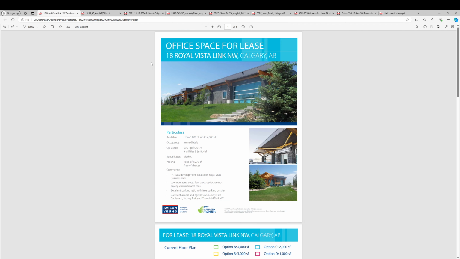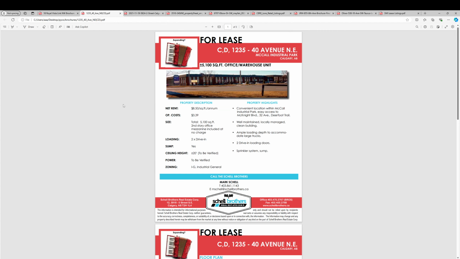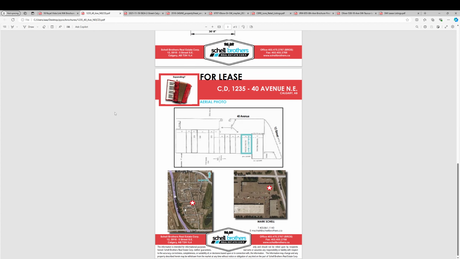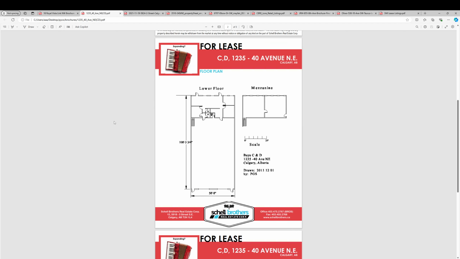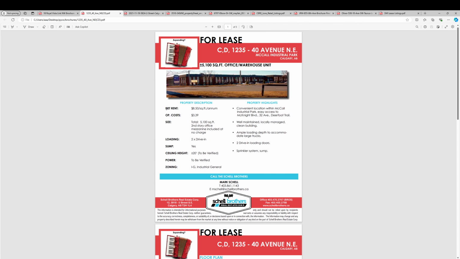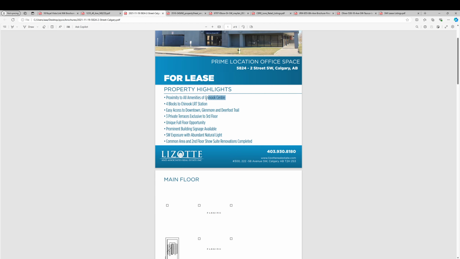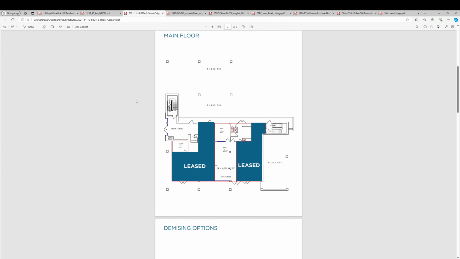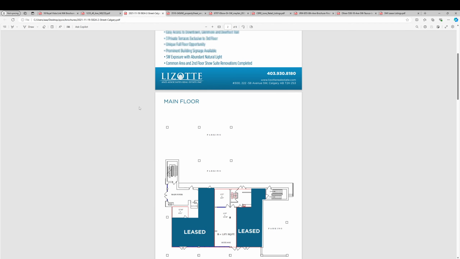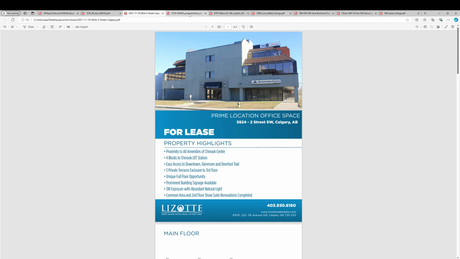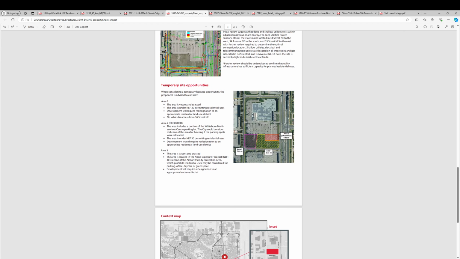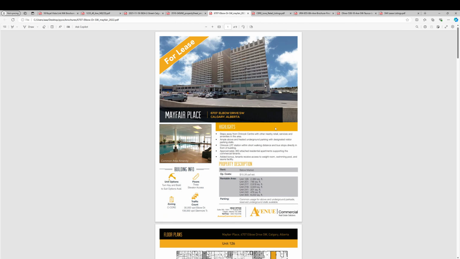Notice how these are totally differently formatted, right? However, notice how they also have images and layout charts, right? Structural plans, unit plans, layouts. What do we have up here? Wild, the radio station, Western whatever. Okay, Chinook Center. Very good. So you're starting to get the idea of just exactly what we're working with here.